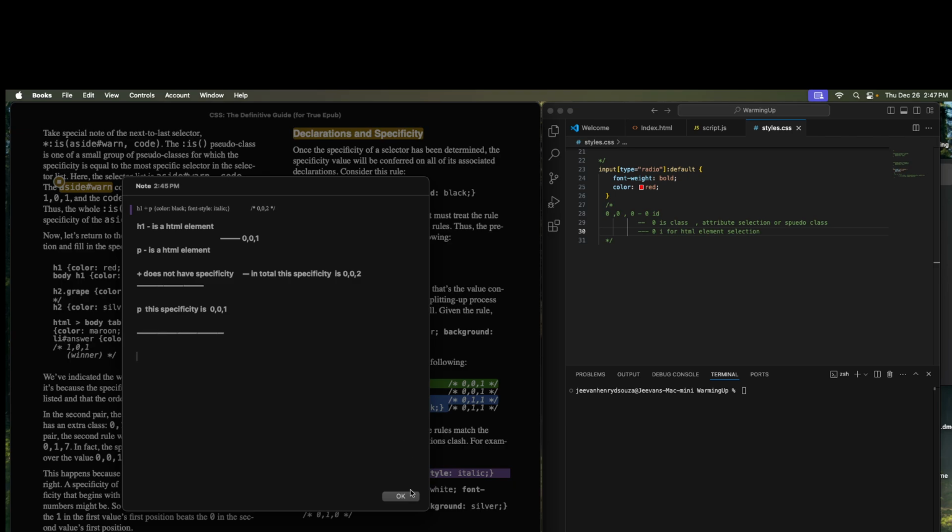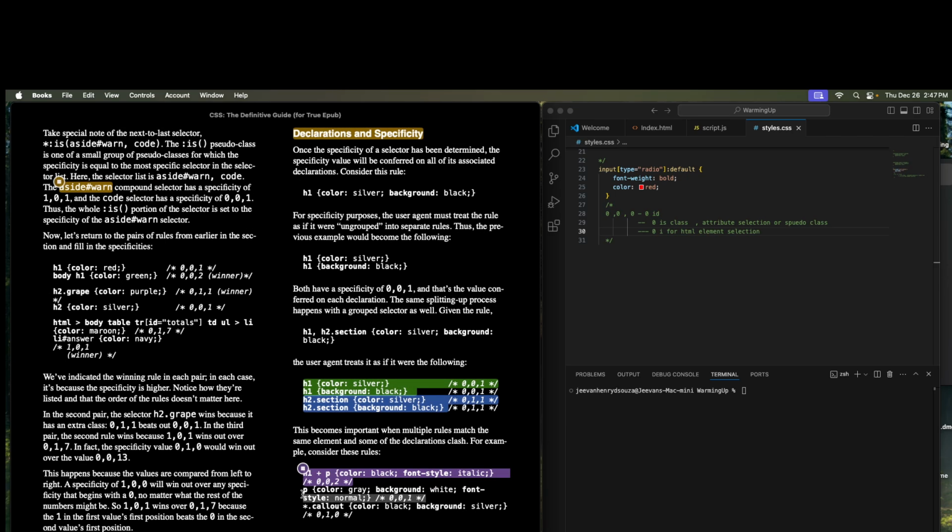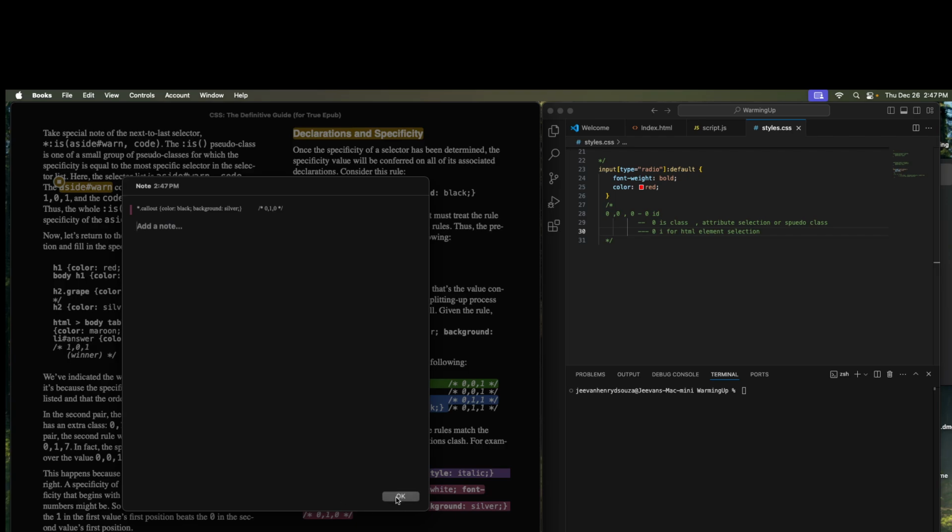And the third one that I have, let's analyze, is star dot. So this star is 0, 0, 0, dot is 0, 1, 0.